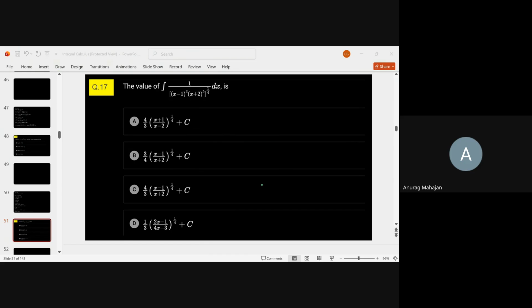So option C. Okay, option C is correct. Now see, this type of question, how to solve, that is the standard procedure. We have dx upon (x minus 1) whole cube. Okay, this is not whole cube, it is the power 3 by 4, right? Already 1 by 4 is outside. So if I multiply, it will be (x minus 1) whole power 3 by 4.